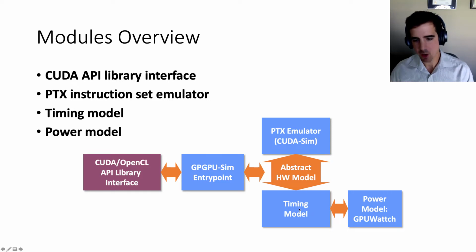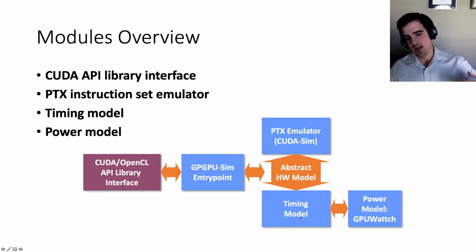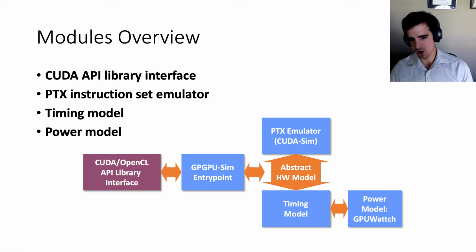The most interesting part of the simulator is what we call the timing model. Now, what this does is it figures out how many cycles it takes to run your program. That is the broad goal of the timing model. So much like gem5, it's a bunch of C++ code that's essentially meant to model the core, model the interconnect, model the DRAM, etc.